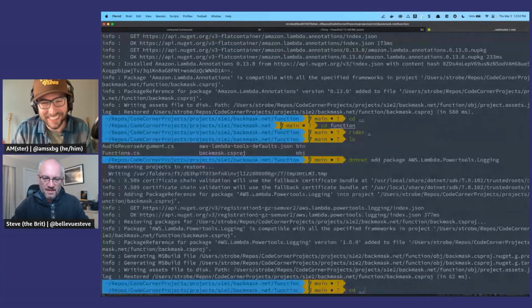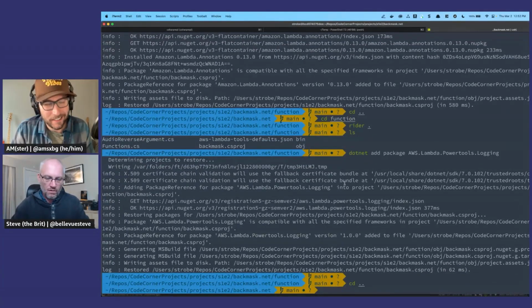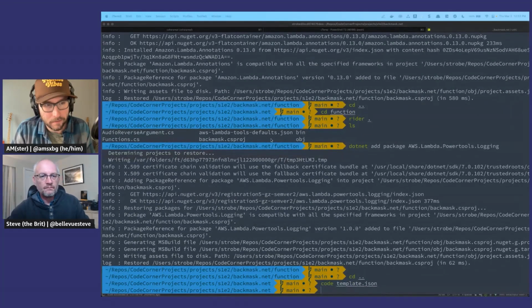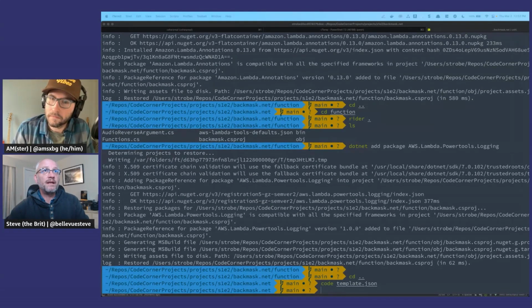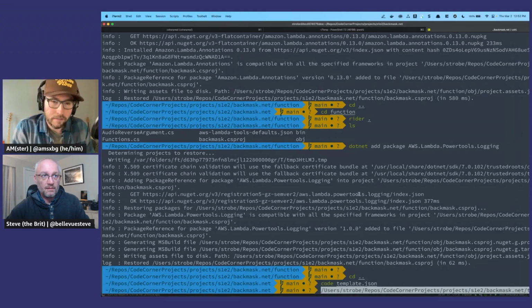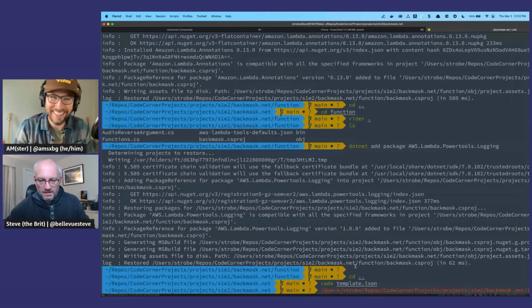So I'm going to cd back to where the template is. Actually, there's one other thing I wanted to show you. I need to make a change to the template, template.json. When that code built, it updated my template. Let me open this as a new window. What it did was put it into my existing version of code, which is not what I want. So let me get rid of this.